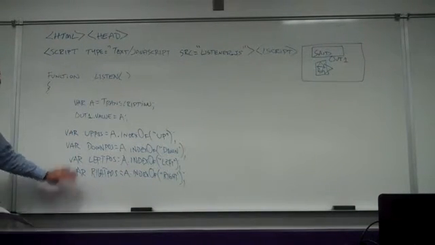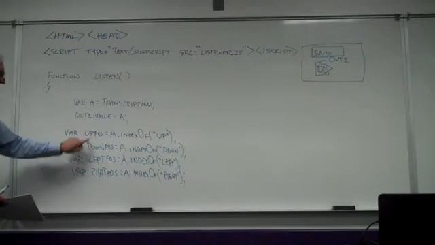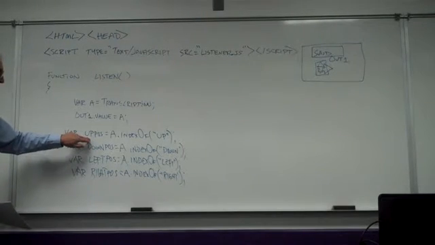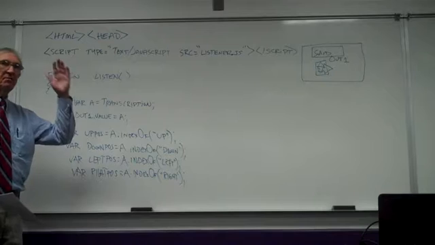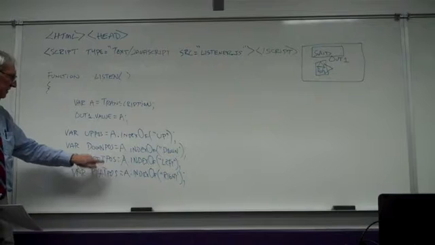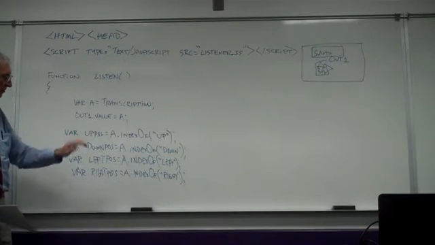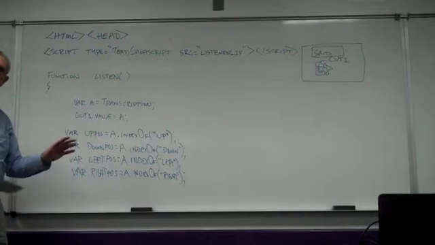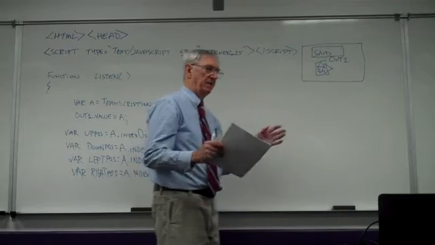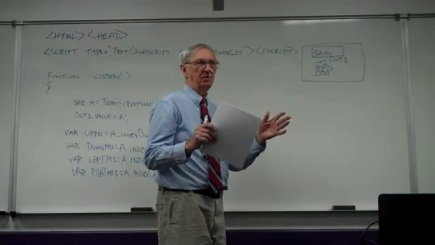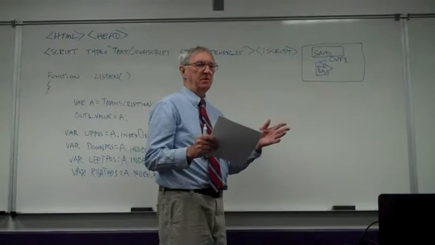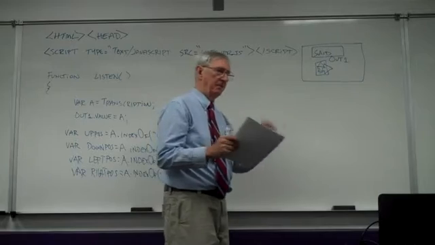Okay, at this point, we're continuing on. Now, the next thing I want to do is, now that I have something in here, I want to say, if there is something in here, do something. If there's something in here, I want to put the up arrow on the screen. If there's something in here, the down arrow. If there's something here, the left arrow. If there's something in here, the right arrow. So in other words, whichever one of these things turns out to be 0 or plus, I'm going to put the correct arrow on it. That's what I'm going to show you how to do. By the way, all 4 arrows have to be PNGs or JPEGs, whatever you want, but they have to be in the same folder as your program, so that you can call them up and get them.